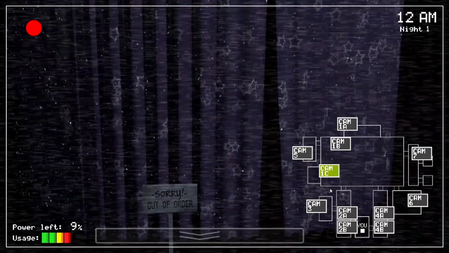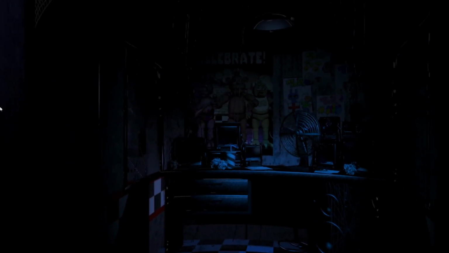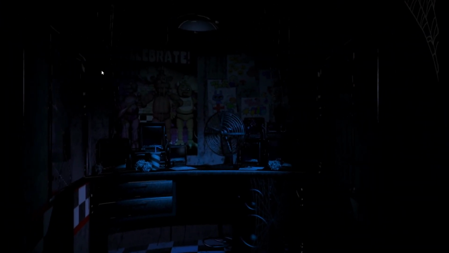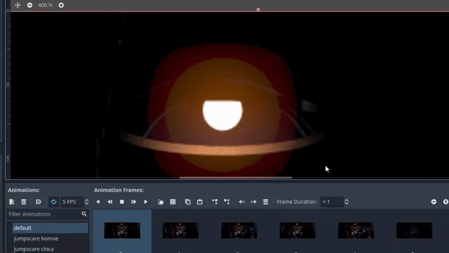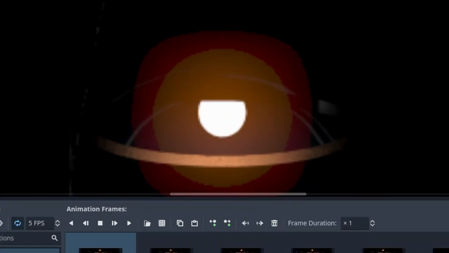So I have the camera open. Oop, the power's out, and everything's gone. I can't click nothing. Yay. I should be able to... Yeah, I can still honk the nose. That's perfect. I just realized that the light bulb disappears once the power goes out.